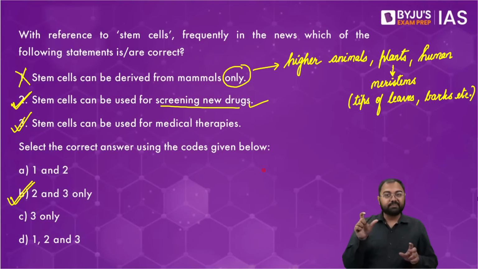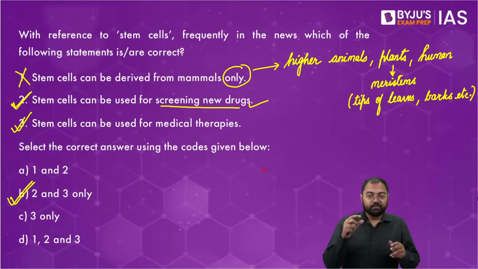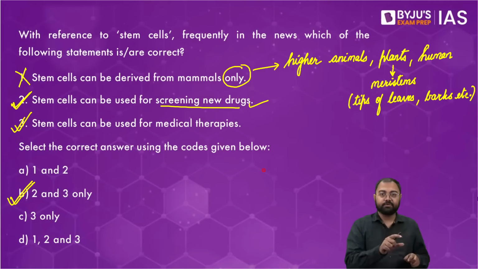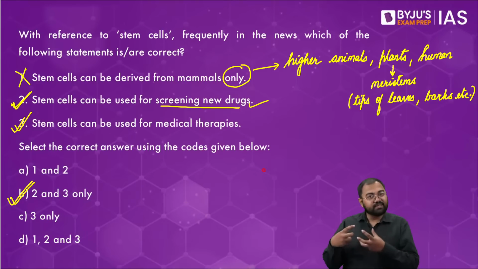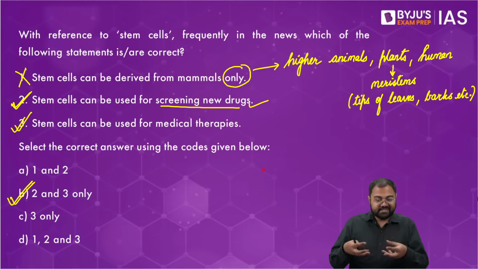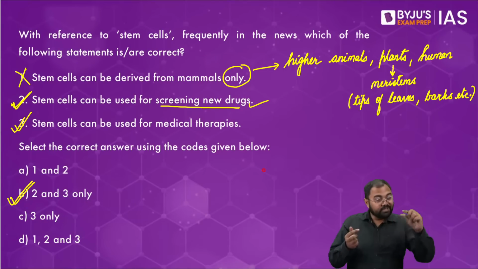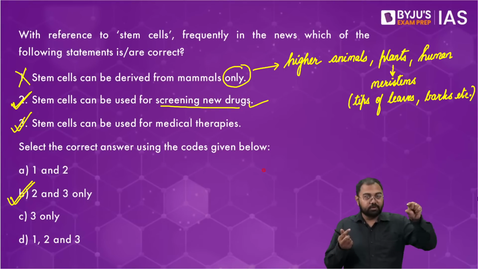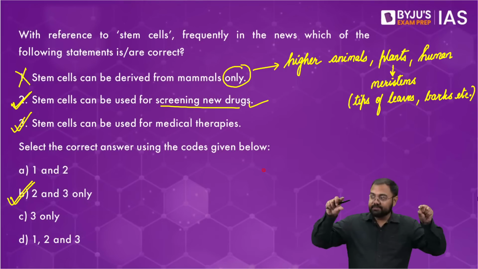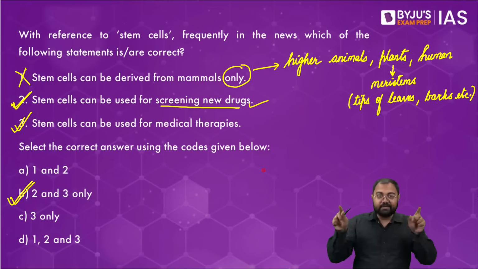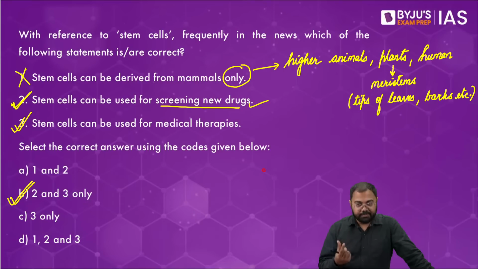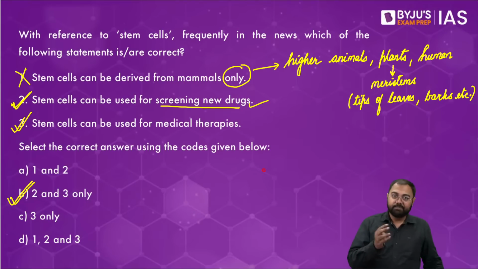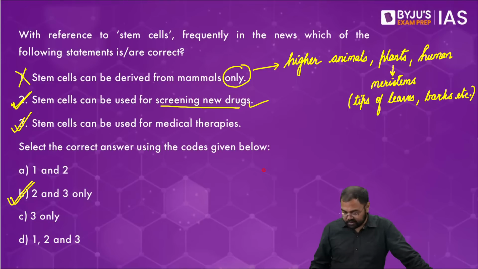This is when we are trying to replicate a disease. We are trying to understand when exactly the disease develops in an individual, especially when you have a genetic disease. Genetic disease means that it's there in the body of the individual already. So when the cells are growing out of the stem cells, while developing, they are growing the disease. At what step are they developing that disease? We try to observe that versus how a normal stem cell grows into a specialized cell, and that will give us an idea about how exactly the disease develops, and maybe we can make some mechanism against it so that we can prevent that disease. So that's what happens in disease modeling.